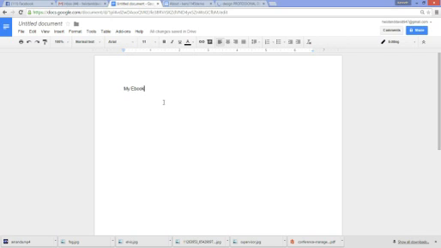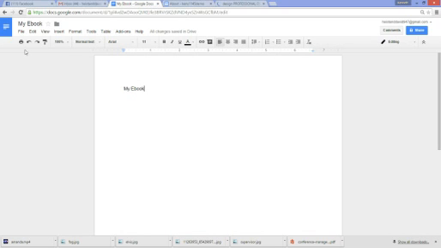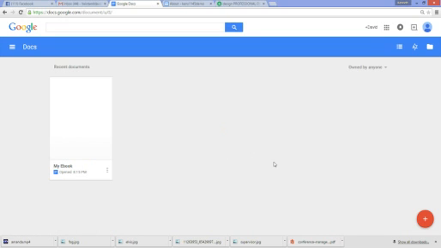In order to create that document, you just start, and Google presentations and documents save as you go. It's really nice. One thing that's nice about it is you can get to it anywhere you're at. As long as you can log on to the internet and log on to your Gmail account, you can work on your document. Then it's a good idea to title it, and it's titled here My Ebook, and you can save that. And so now that is going to be saved as a document in your Google Docs.